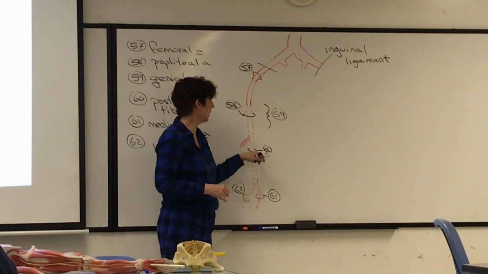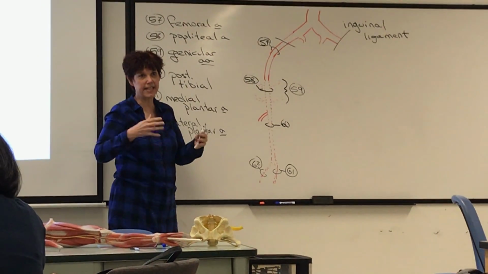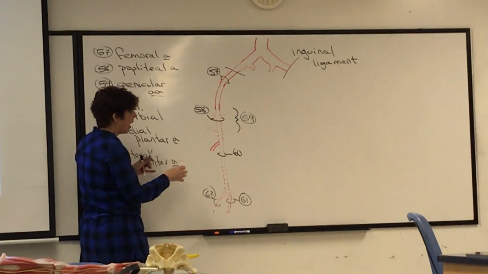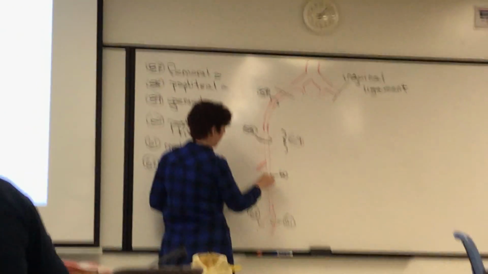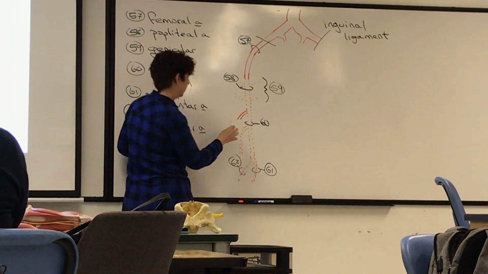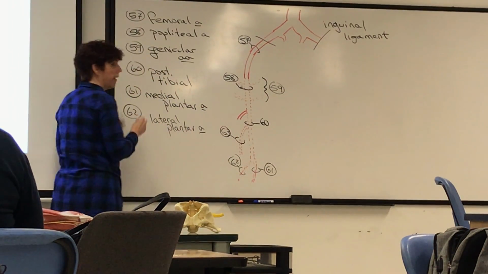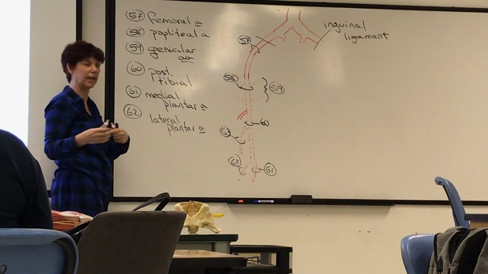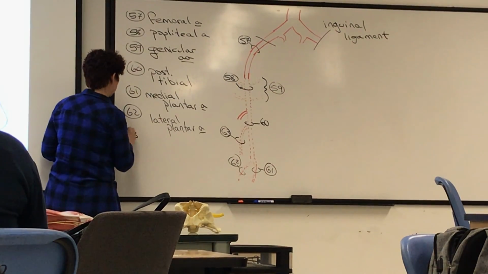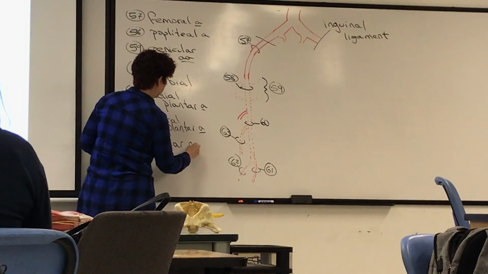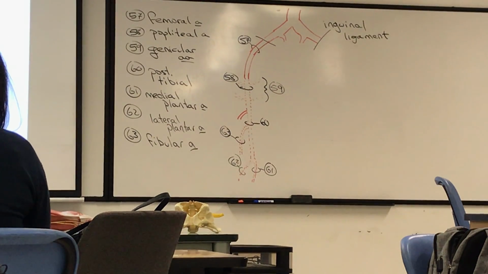Now one more branch comes off of the posterior tibial, and that does the lateral compartment of the leg, the one that rolls the outside of your foot up. And this is also a lateral branch, all right, but I'm going to draw it as a dotted line because it doesn't come to the front of the lower limb, and that will be 63, and that's fibular. The fibula is the lateral bone, so the fibular artery, the old-fashioned name is peroneal, but fibular artery goes to the lateral compartment.